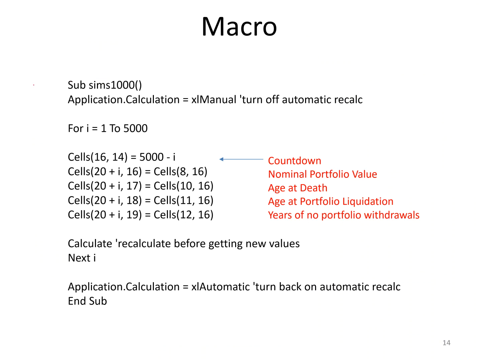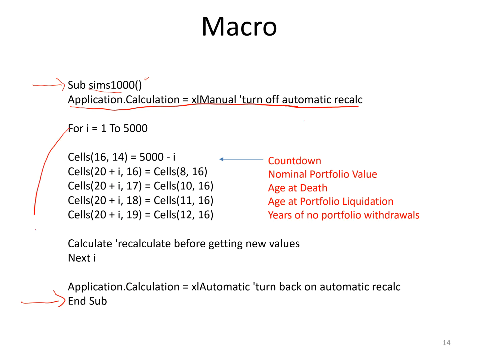Notice you start all macros with the word Sub, and then give it a name. I called it Sims 1000, open, close bracket. And now here's the program ending right here, End Sub. So here's what this macro does. To get the macro to run faster, I actually turn off automatic recalculation. So this is the VBA code to turn off automatic calculation.